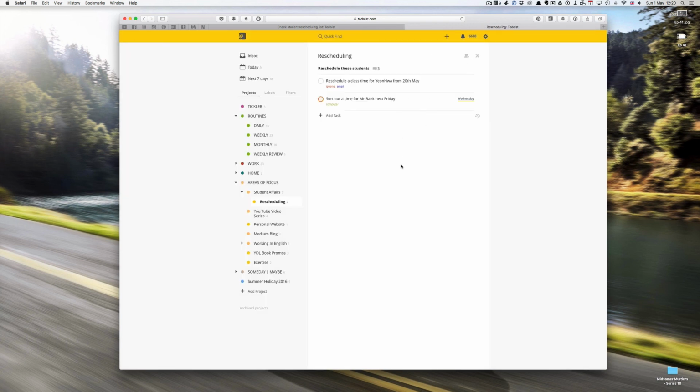Anyway, hopefully you find that useful. There are many things that you could do with that. As I say, I created mine as a non-completable task because it's just something that I'm adding notes to, and it's a really, really cool way of using the link to task functionality in Todoist.